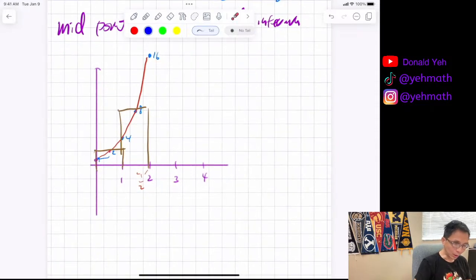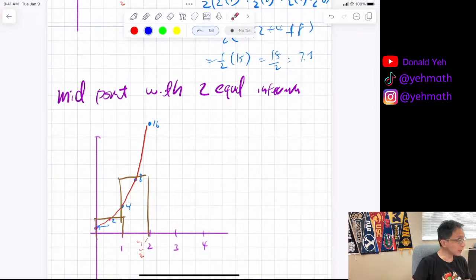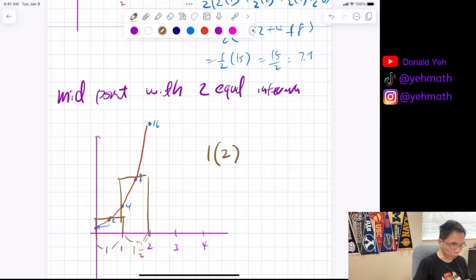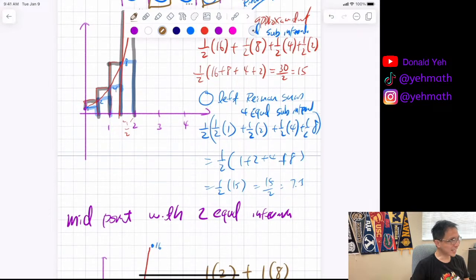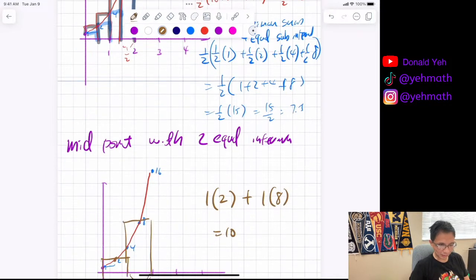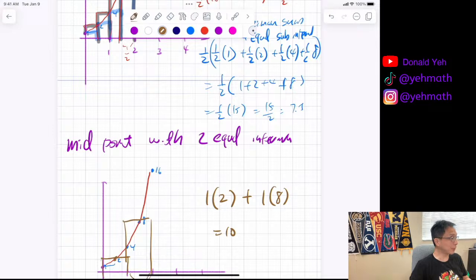Okay, so I can just do 2 now. Each width is what? It's 1/2 of 1. It's 1, right? This here is 1, so here to here is 1, and here to here is 1. So 1 times the height at this point, which is 2. That's why I drew the numbers over there, it helps you. Plus 1 times the next number, 8. So that's equal to 10, which is 7.5, and the other one's 15, and you got 10. Yeah, that's good. It's not perfect, but it's good enough.